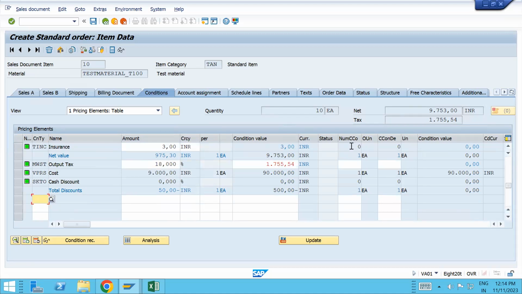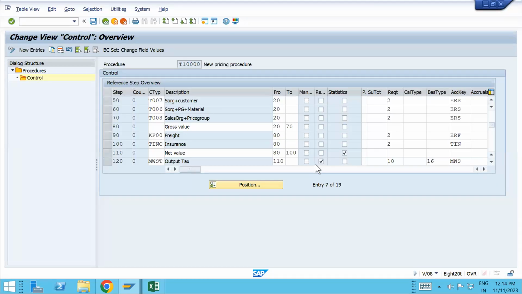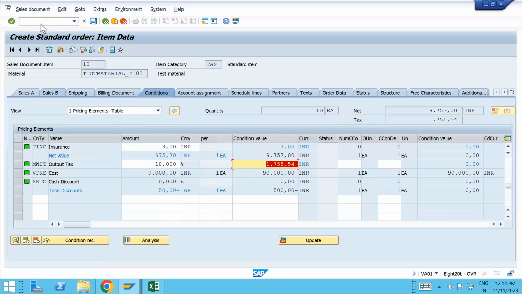So what is the tax amount here in our case? 75550. Yes, they don't have any effects. So let me try to save this. I unmarked the gross value step as not statistical.